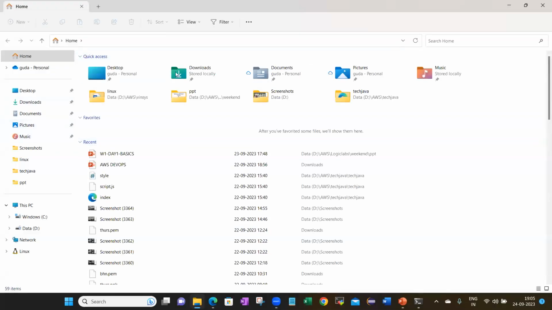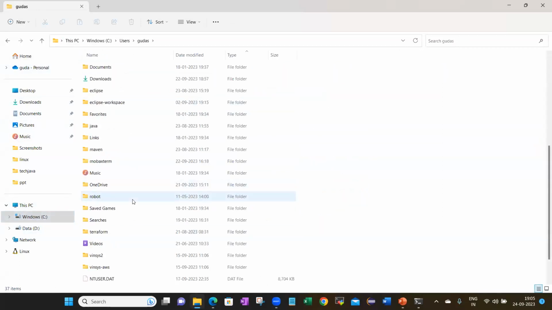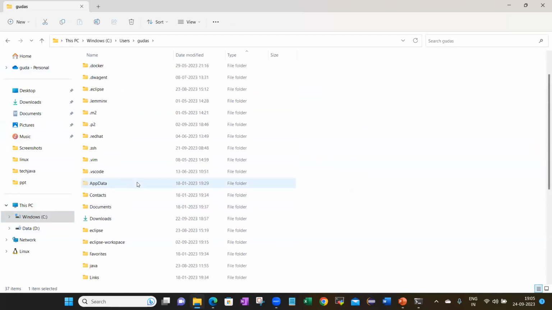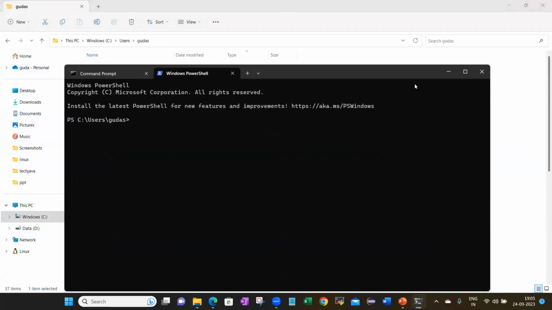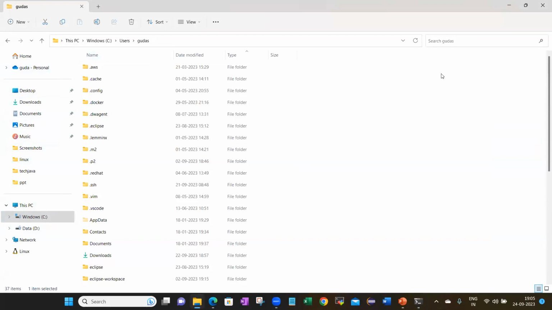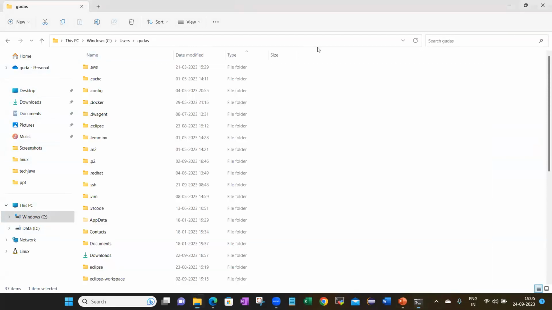So this is the graphical user interface. Let me go to the C drive, Users, and the GUDAs. So currently I am here, right? This is the graphical user interface. It means using the graphical way or the command prompt, we are interacting with our shell, which is a computer program acting as an interface between you and the core operating system. Through the command prompt, currently I see the Users GUDA, and even in the graphical way, I see the same.